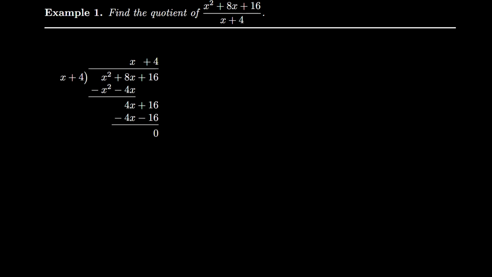So I want to do it again, except show you what all that looks like. And if that looks like long division to you, like the kind of division that you're used to doing back in 4th and 5th grade, it's because it is. So let's take a look at this. So here's how this is going to look. You're going to take x plus 4, the thing on the bottom, and you're going to divide it into x squared plus 8x plus 16.